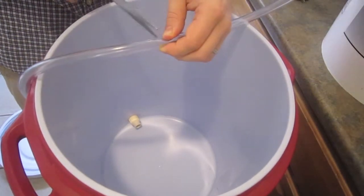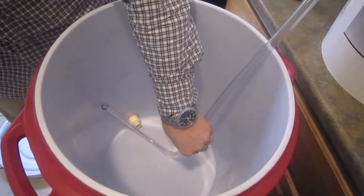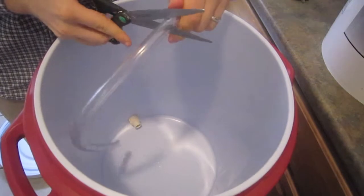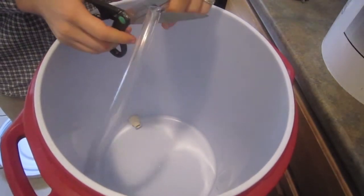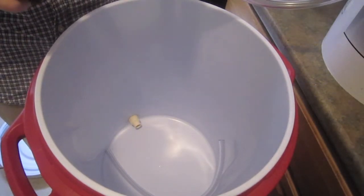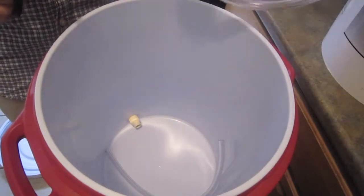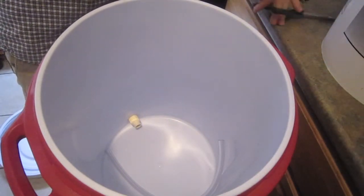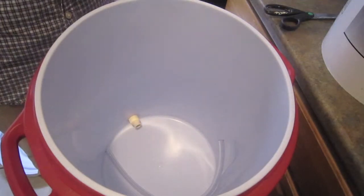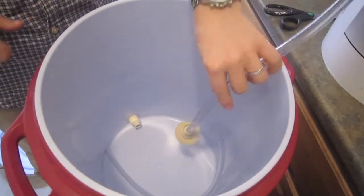I know scissors aren't the best, but let me just double-check my measurement and see if I like that length. Yeah, it's pretty good — should give me some wiggle room. I know scissors are probably not the best to cut with, but I'll do it slowly so I don't ruin my hose. That wasn't the smoothest cut, but who's checking? Yeah, that's the cut. It's not the smoothest, but I should still be able to use it and shove it in there. It's already stretched out for this hose, so it should be perfectly fine.